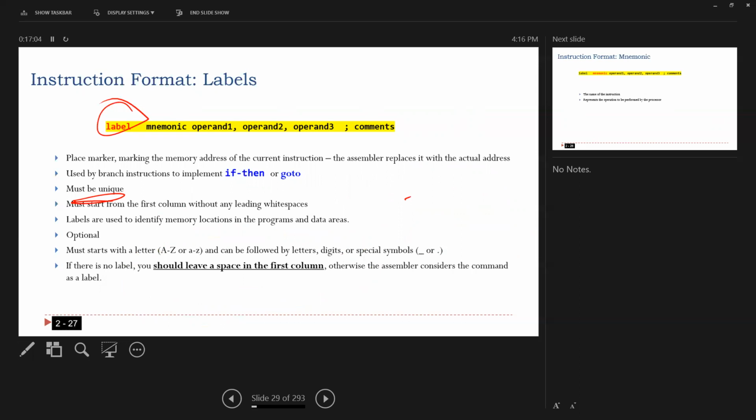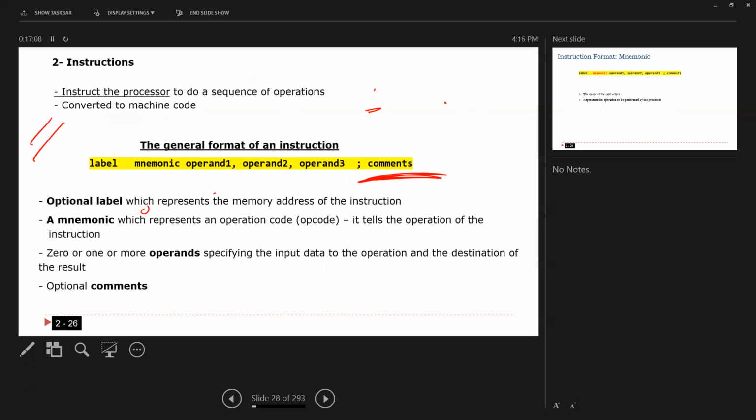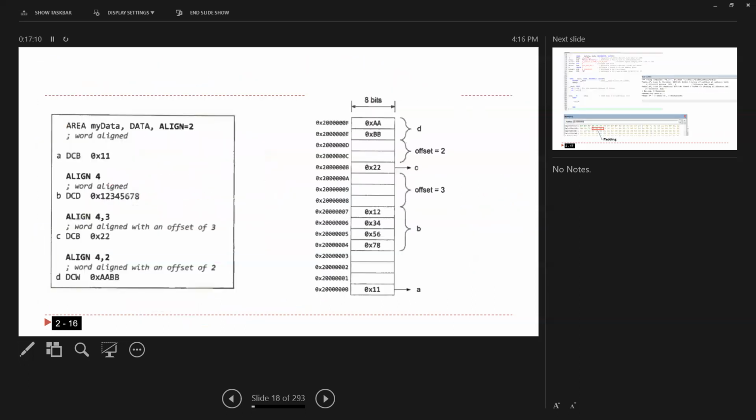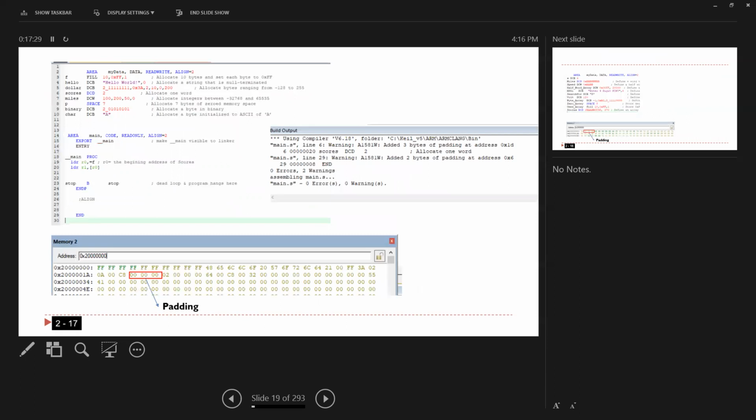Listen to me. Labels. I can use a label to define variables as we did before. If I go back, you will see here, for example, this is a label, this is a label, this is a label, and this is also a label. So label means name, right? These names can be used to define variables. Also, I can use names next to instructions. For example, here, that's what we do most of the time.